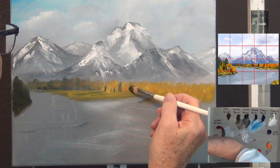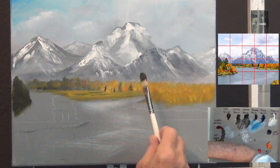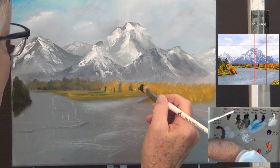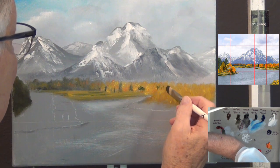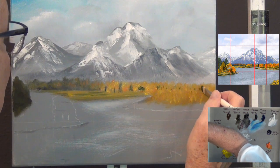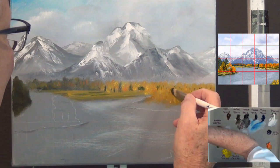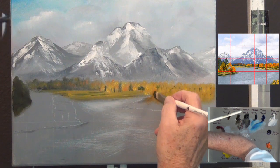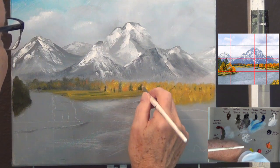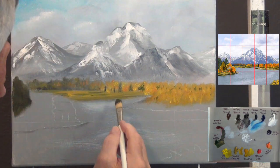So these are some of the evergreen trees that are stuck out there that are kind of mingling, and they don't change color because they're green all year round. So I just want to put a few little highlights and things in here. If I put in just some little things, it will look like I have a mixture of evergreens and deciduous trees that change their color. See that? How that works? Now all that is just a little tap, just a very light tap. I'm not painting a tree, I'm just stamping it with a little tap.